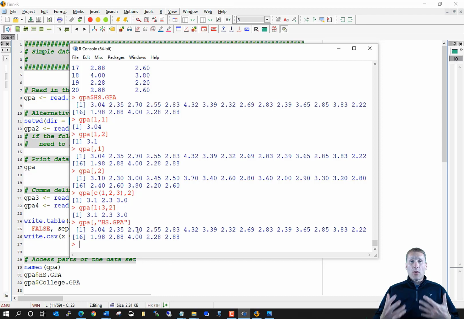So you can see there are multiple ways that you can pull information out of a data frame. A simple question that I might give on a test then is, give me 3 different ways that you could show me all the high school GPA values of the GPA data frame. Rather than using the GPA data frame, I might have some other data set instead.